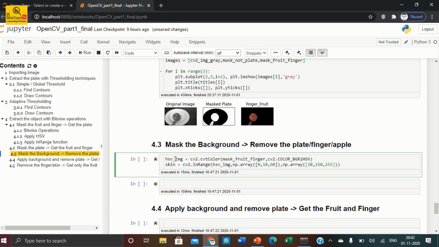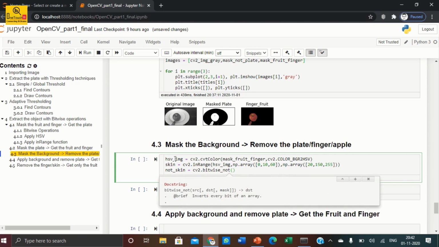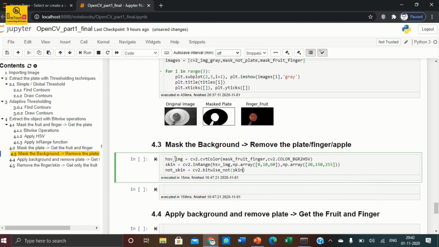Okay, and then let's try not skin. So we have to find the skin and then remove the skin also, right? Let's do that. cv2 dot bitwise, let's use not operation, and then take the skin.